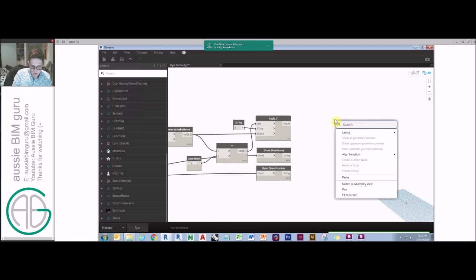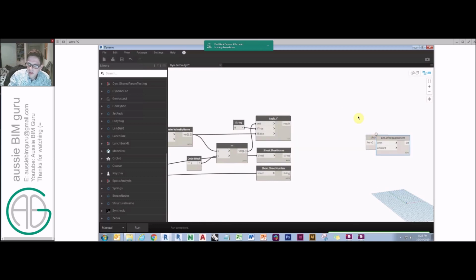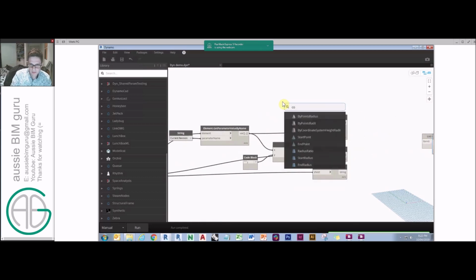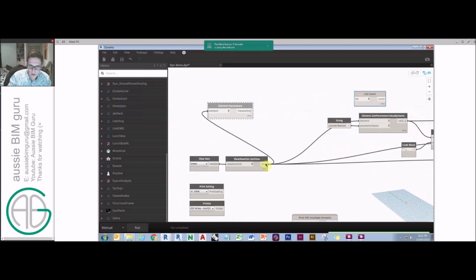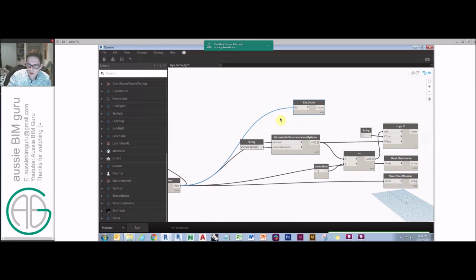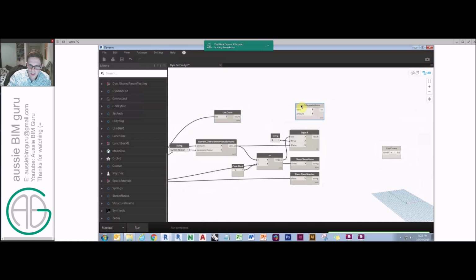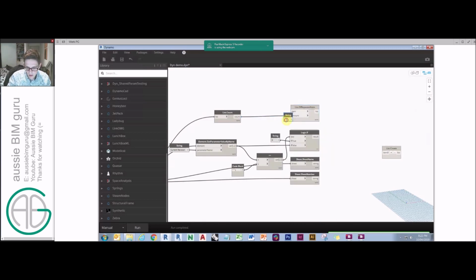So we're going to say list of repeated item. And we're going to go back and count how many of these we're dealing with. There are probably shorter ways to do what I'm doing here, but this is the way that I tend to use. So this will tell me how many sheets I have. And the reason why I'm going to do that is because I want to make a list of the repeated item. And we're going to say that many, and the item that we want is our separator, which is a dash in this case.